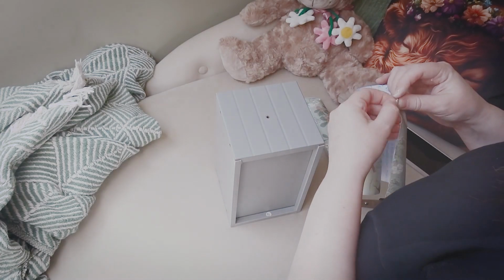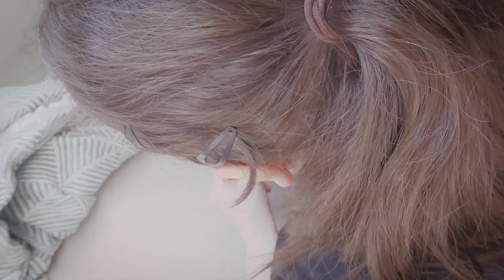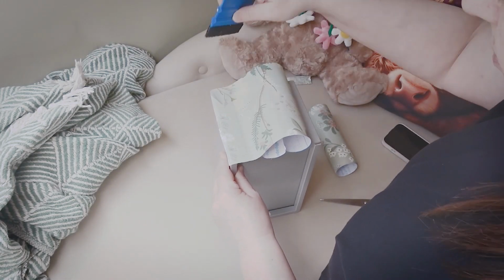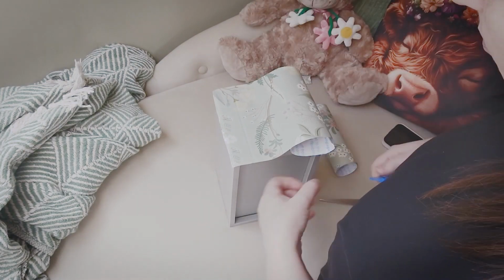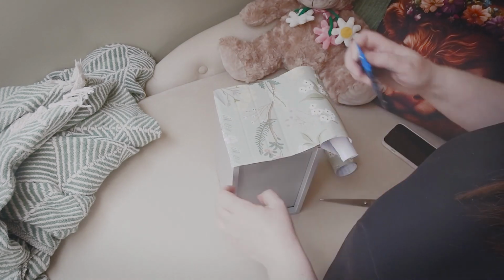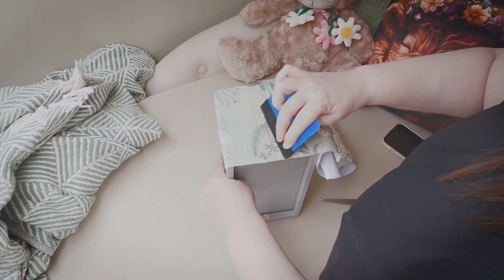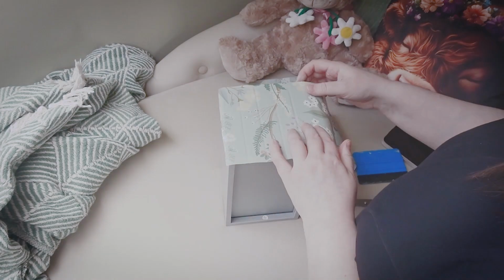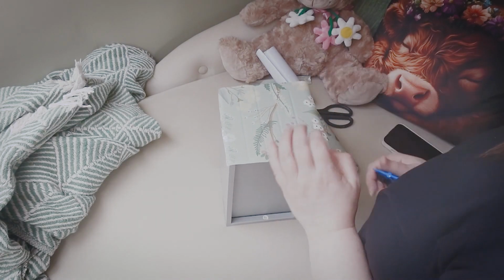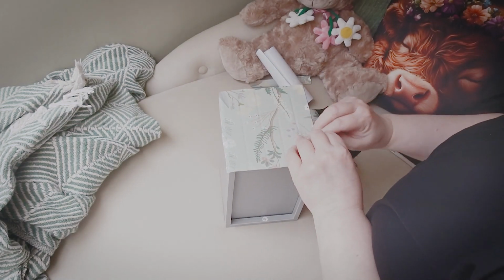So I had these few little pieces left over, and I figured I'm gonna do the front of the drawers because this is basically Fablon. This is nothing more than Fablon. It's not actually wallpaper, it's just sticky back plastic that they've labelled as wallpaper, which is probably why I had such a difficult time trying to put it on the wall. But it's perfect for the front of these little boxes.